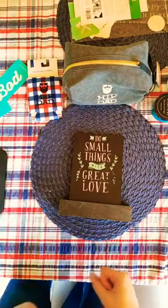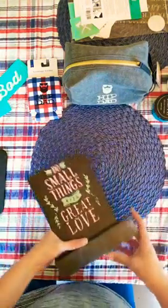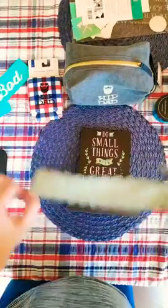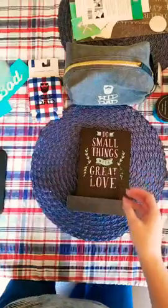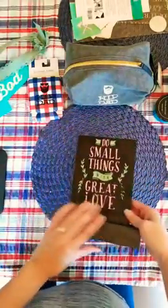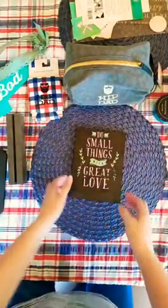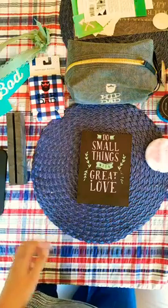So, I'm hopping on to do a quick Father's Day sign, more like a decor piece. I've had this sitting up on my shelf. It's got the beautiful lace and that eucalyptus color ribbon. And this is the one side that I am keeping. This side here I've had up for a while, and I wanted to show some Father's Day love. I already have one sign up, and I wanted to do another one. So I am changing this out.